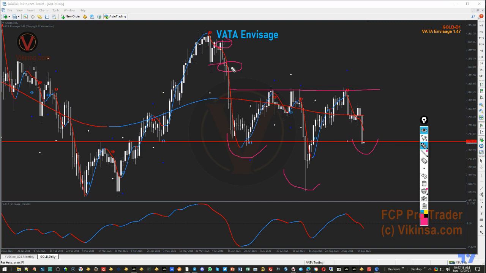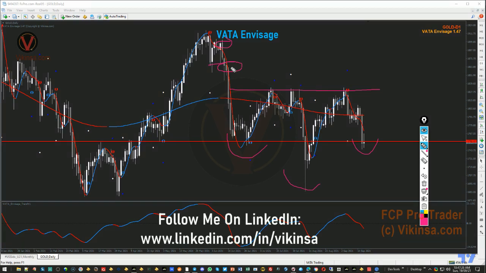Ultimately, these gaps are going to get filled, maybe this year or next year, or maybe after a few months. Ultimately they're going to get filled, and that's why I'm saying gold is eventually bullish, but for now it is bearish. So if this head and shoulders is going to work, it will have to find enough momentum to go and challenge this level, challenge this level, challenge this level, reach this level, and only then will it reach any of these targets. So for bullish scenarios, there are a few barriers which you need to cross, but on the bearish side, it has a lot of room left which it can go to.